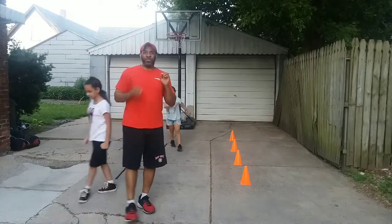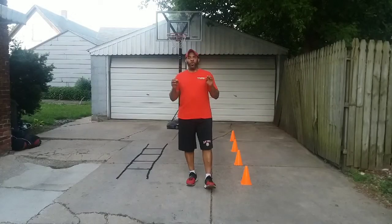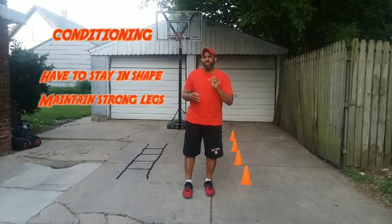Those are our speed ladder drills. When you do your speed ladder drills, do them in sets of 3. Now, my helpers are gonna show you a line drill, but with cones. This is kind of like a race, but it's still conditioning. So they're gonna show you how to do it. So this is our cone line drill.